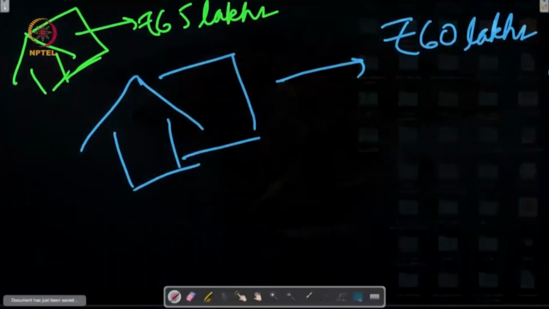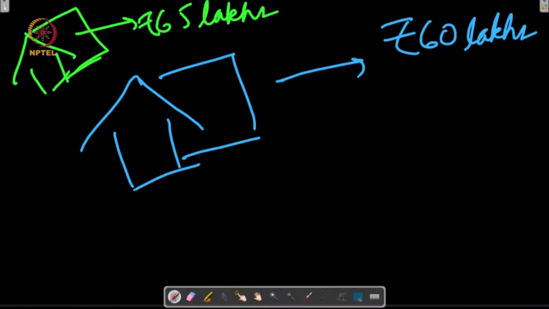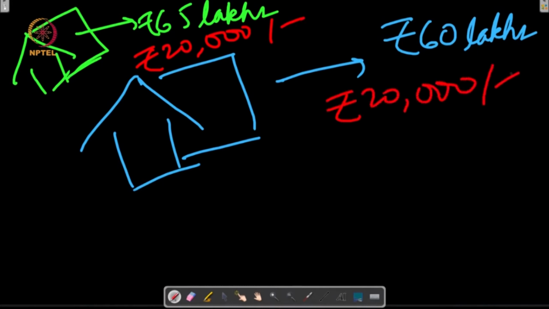The seller would say, sir, why should I do that? Because as soon as I get a buyer, I'll sell this house. So you tell these sellers, okay, I'm going to pay you 20,000 rupees, so that you do not sell these houses in the next 2 months. That is what you are doing: you are paying rupees 20,000 for this house and rupees 20,000 for that house, just to keep them like that for the next 2 months till you are able to make up your mind.